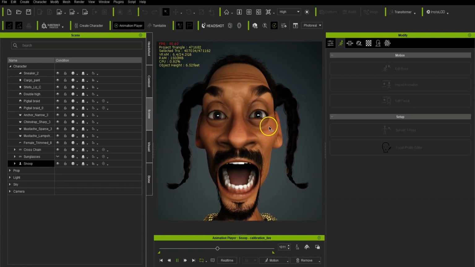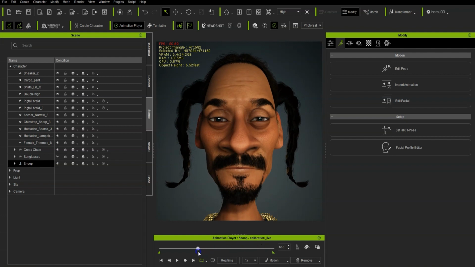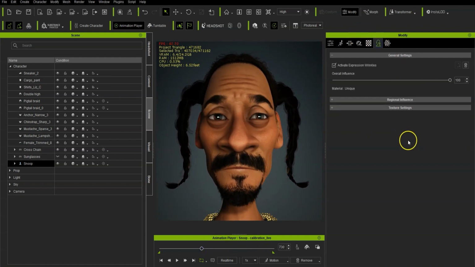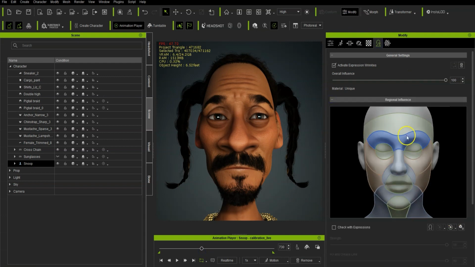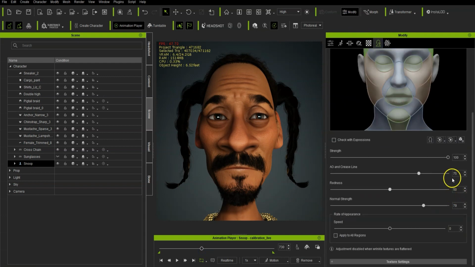Showing up there. If we were to get an expression, like this one here, and go into the wrinkle map settings, this is where we can adjust these as well. So this is where you can see what they're actually doing.